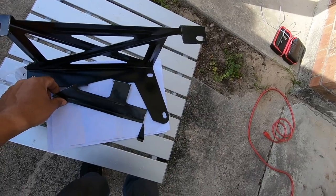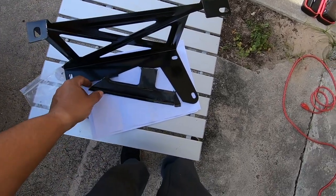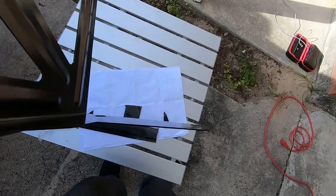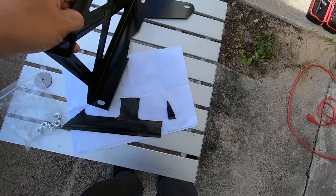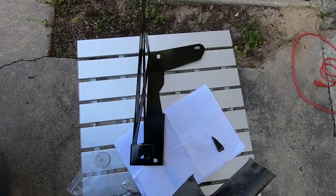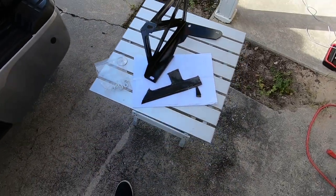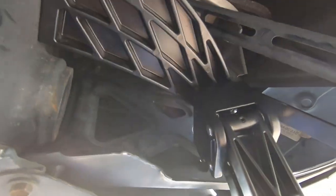So all I did is cut this piece out of the Toyota bracket to make my Toyota bracket work, and it's a lot beefier than this. As you can see, that's pretty much why I did the Toyota bracket. Okay.